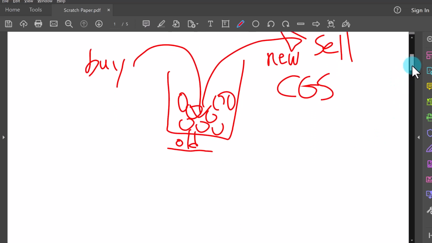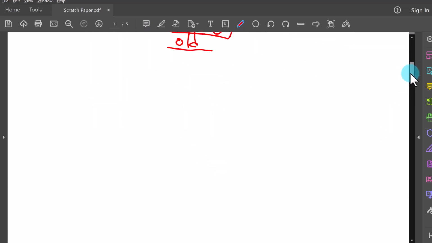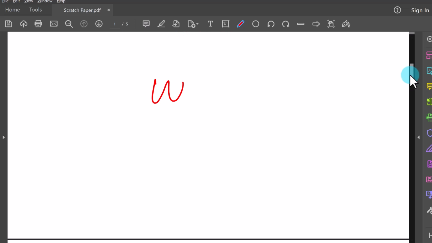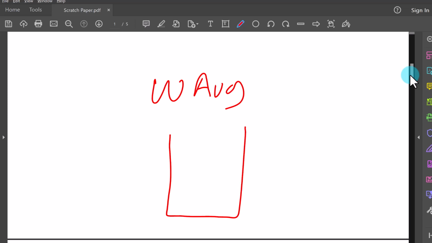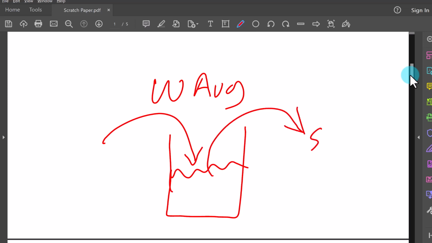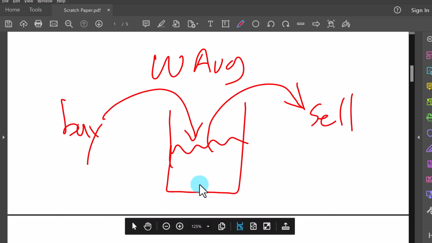So how would I illustrate this using the average method, the so-called weighted average method? I'll still use a barrel, but this time I'm not going to sell individual pieces of apples. I'm going to sell applesauce. I'm going to buy apples and mix it up, and here's the level of my applesauce. And I'm going to scoop it out and sell it to my customers. Again, buying apples and mashing it up in my barrel, mixing up new apples with the old applesauce and reselling it. So in here I have a mixture of new and old.